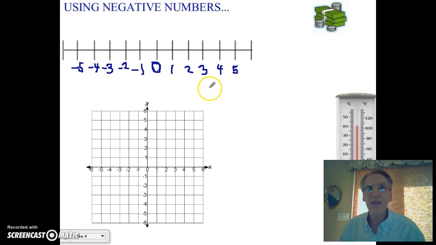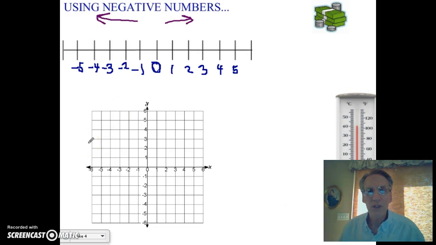First off, one way to look at negative numbers is with a thermometer. You think about -5 degrees, maybe it gets 2 degrees colder, now it's -8 degrees. You can also think about the number line. You have the 0 point here, the positive numbers going up this way, and the negative numbers going down.